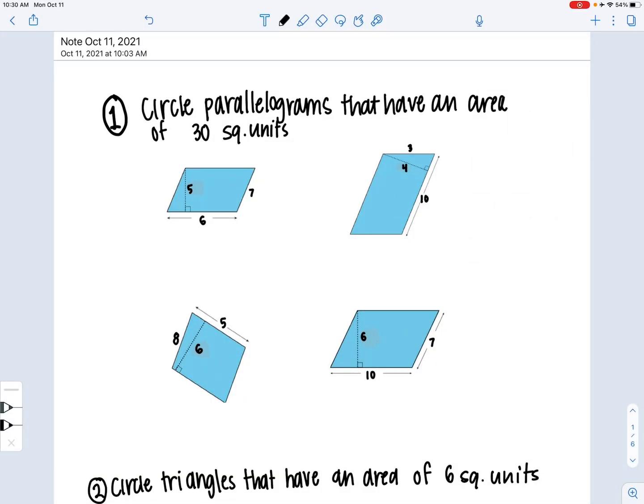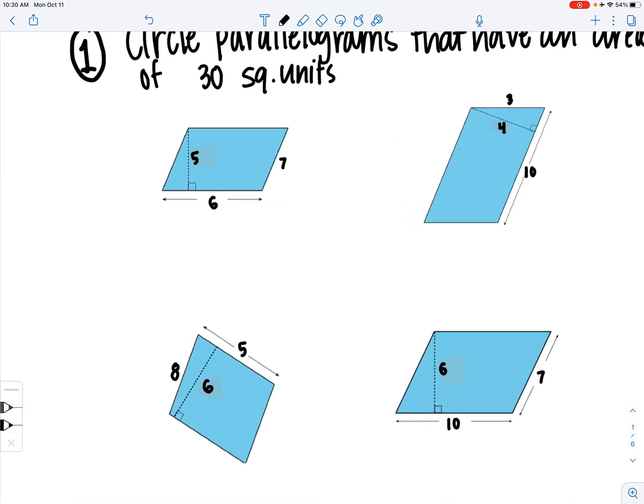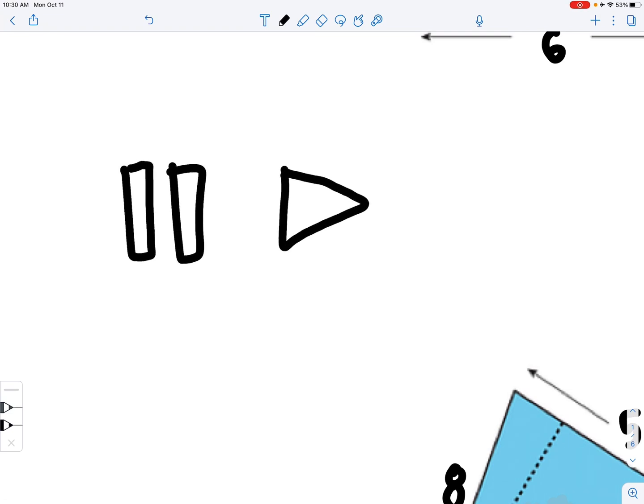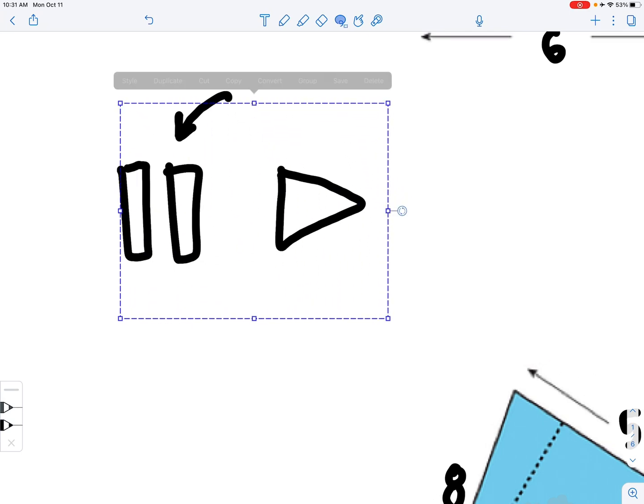Okay, this is the test corrections video for the first problem on the test. Throughout this video, I'm going to be asking you to pause the video and play the video. When I ask you to pause, that's because I want you to try and figure out the answer on your own. Once you have figured out what you think the answer is, you should push play. Do not skip this part because it's very important that you try something. Because it's very hard to learn from just watching somebody else do it, so you need to try it too. So whenever I say to pause the video, pause it, try the problem yourself on your paper, and then push play.